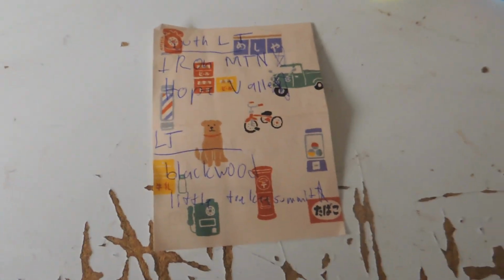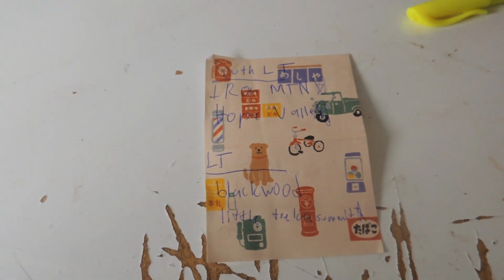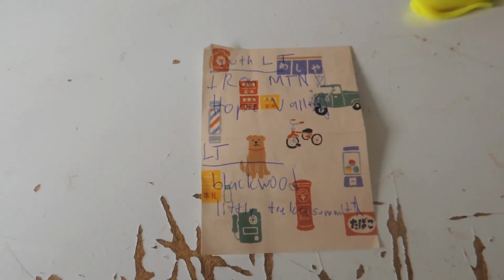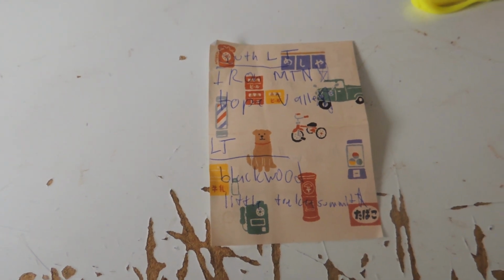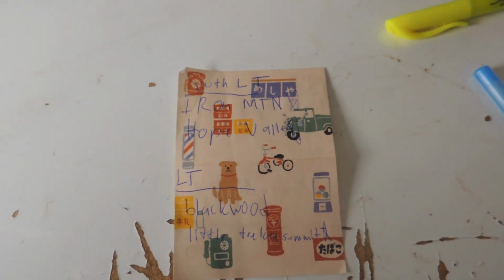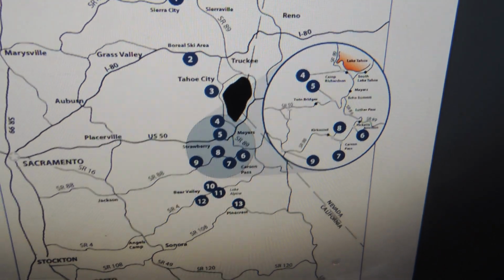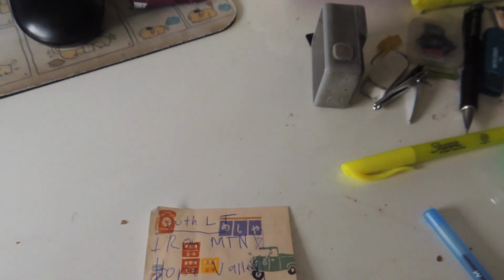All right, so when looking for places to go snowmobile in California, probably the most common place you're going to find are called snow parks, which are just sort of like little areas where you can play in the snow, you can snowshoe, and then some of them are groomed for snowmobiling. So, here's the map, I'm in sort of the Sacramento, Elk Grove area right there. The two that are the easiest for me are on South Lake Tahoe, which is Iron Mountain, and Hope Valley, which is right there. It's number 6 and number 7. Right there. Those are the two easiest ones.